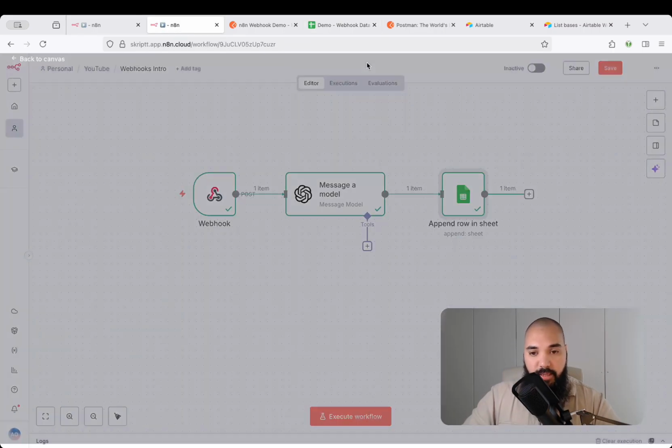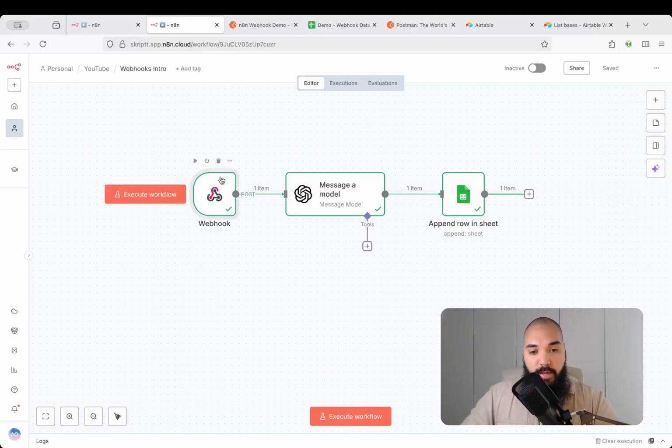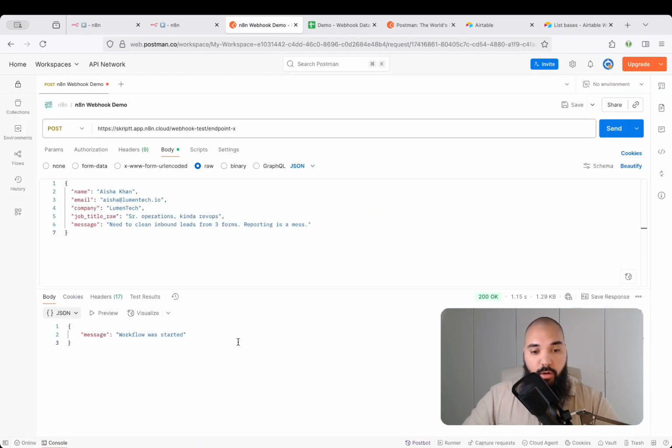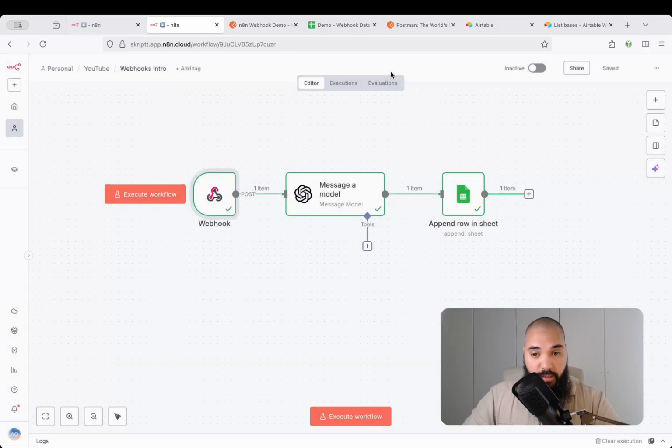All right, so back into n8n. As you can see, very simple flow, but also extremely powerful and versatile, right? You can do a lot with this. Now, you might have seen the response was a very standardized response. The only response that we got from that first call was just the message: workflow was started, right? If you take a look into responses in general, they are a little more complex and give you a little more information about what's happening in the background. And you can do this by yourself within n8n as well.